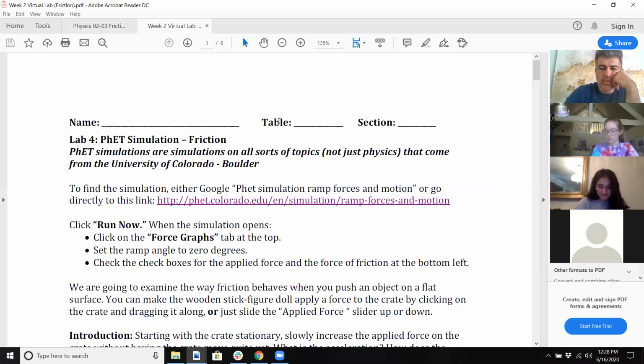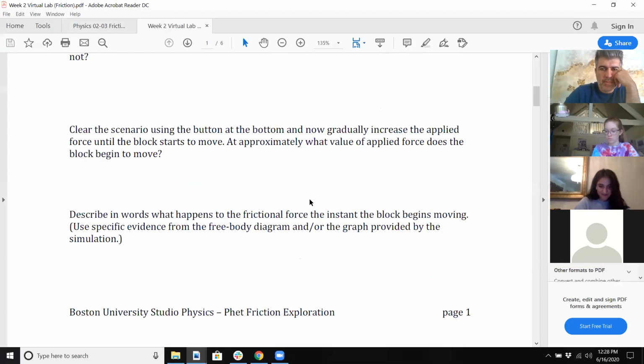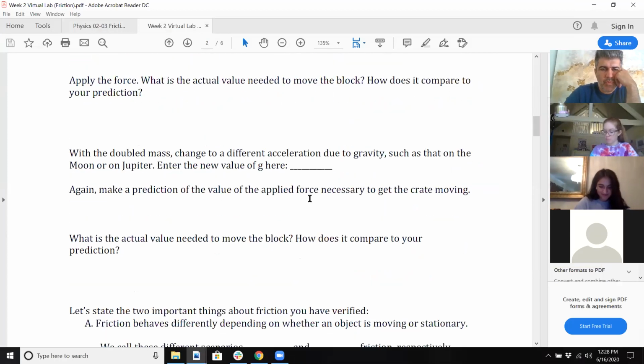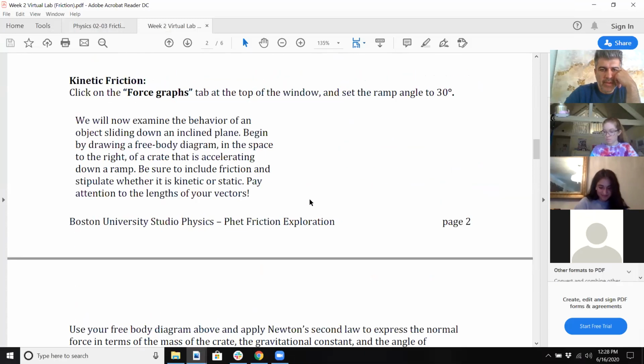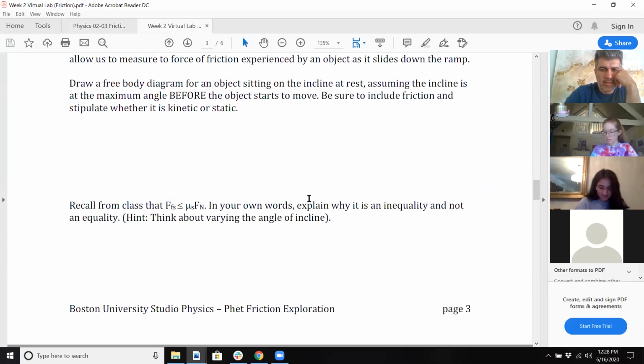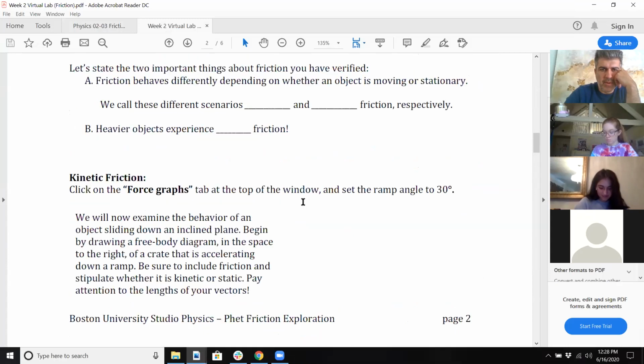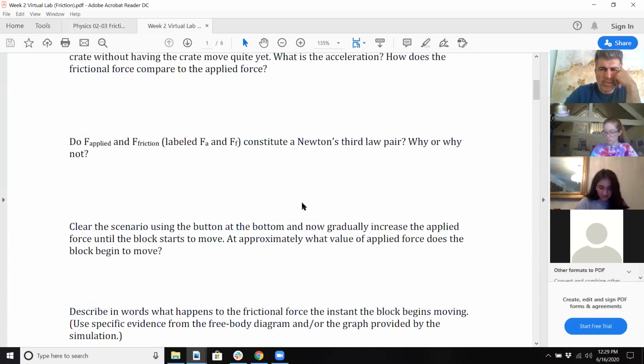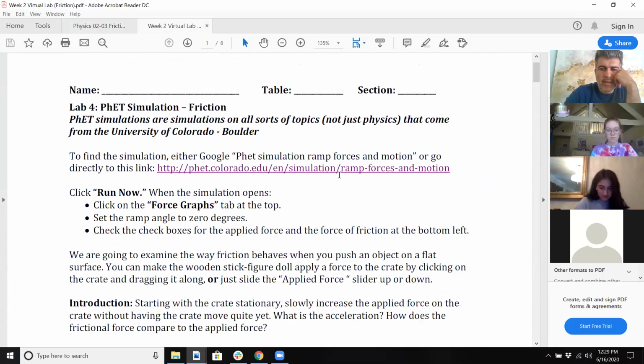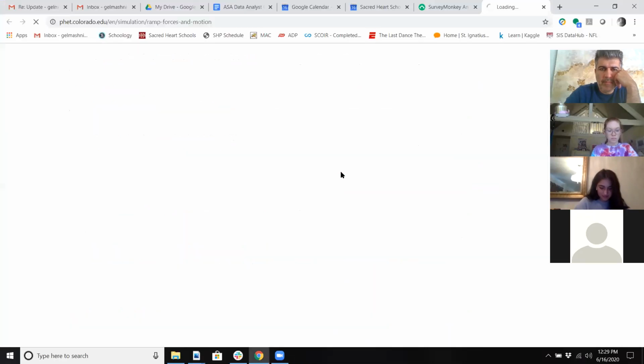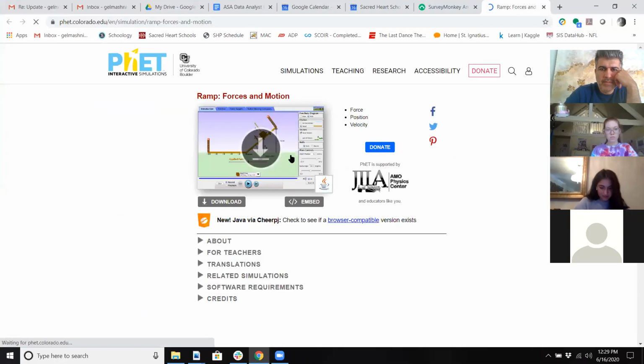I'm going to walk you guys through the first page, and then I'll let you try some stuff on your own. Maybe I might have to walk you through page 2 as well. Let's see. Okay, I'm going to open it up.